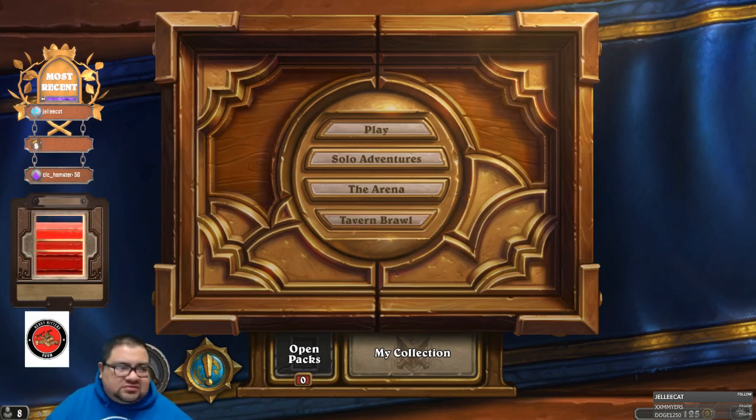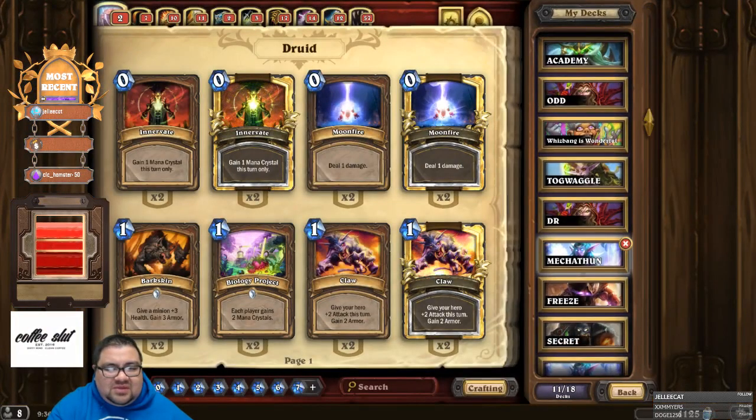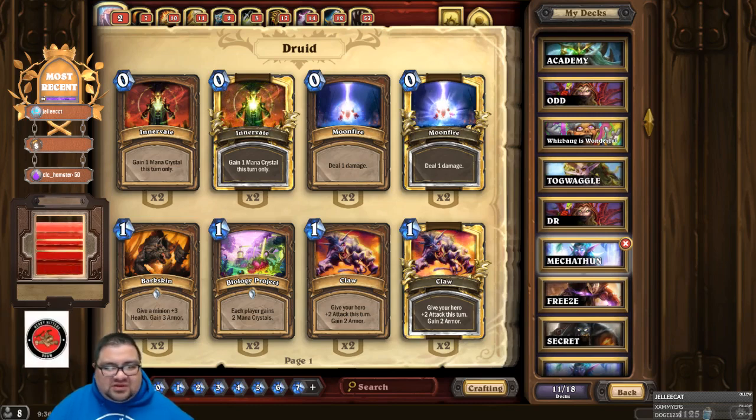You're not gonna lose to too many things, especially if you draw Hemet. That was a situation where we kept Hemet in the mulligan, and like I said, in any deck that is not extremely wide on the board, like Odd Paladin or Zoo, you're going to keep Hemet if you have it, because it's just such a good early game play. It's such a good play on curve.